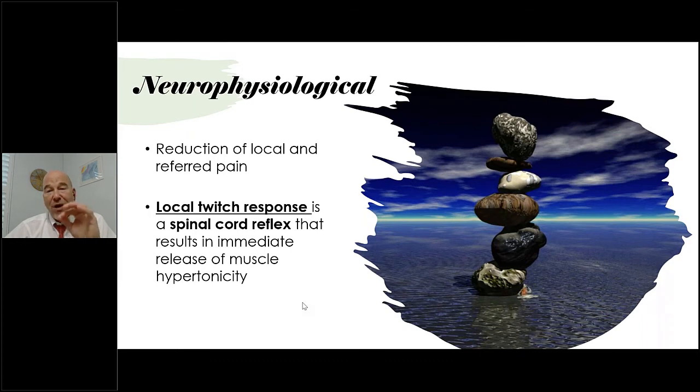When we use dry needling, the way that we know that we have the trigger point is we get the twitch response. So we are palpating to identify the trigger point, stick the needle in, and we get the twitch response. Why? Because it creates that spinal reflex loop. It involves the nervous system. And when you have pain, your nervous system is involved. And so if you want to help facilitate the pain that's coming from the trigger point, you want that twitch response, you want that confirmation of the spinal reflex loop. And I think that's what was missing with the ischemic pressure and some of the deep tissue.